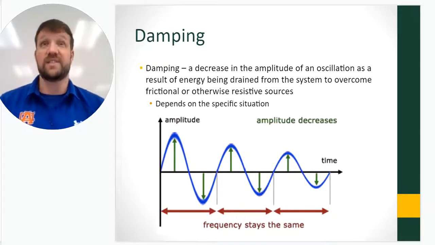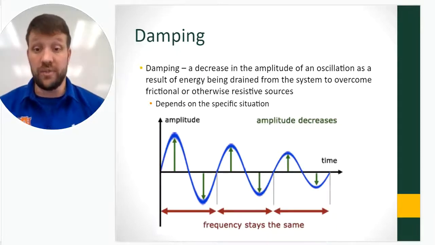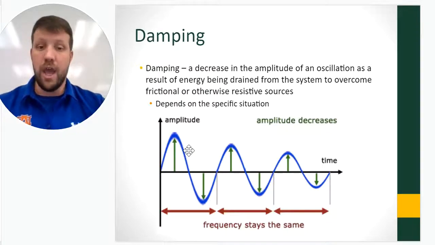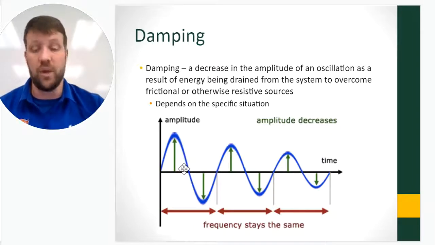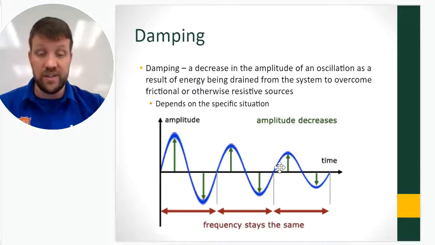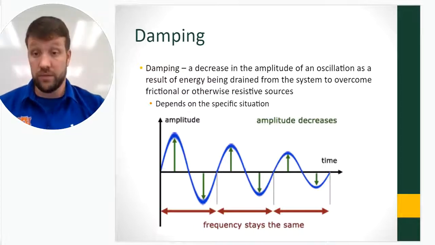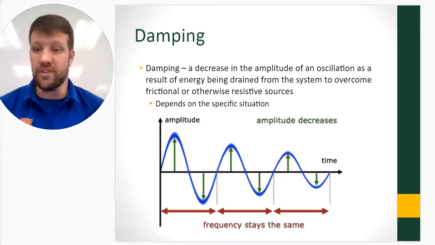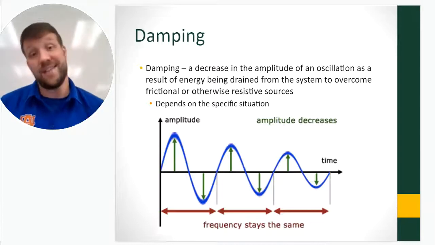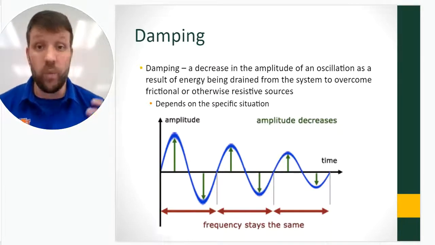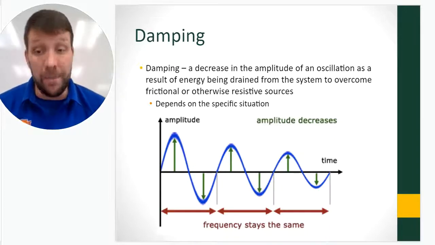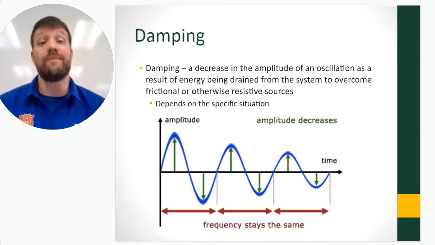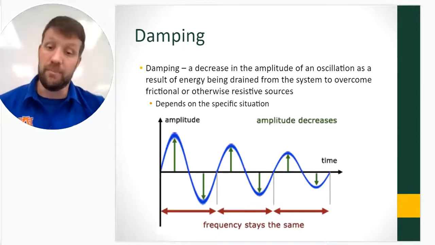Now, an example of this: I yell. Someone close to me hears this as a high amplitude, right? Because I'm yelling and they're close by. But as this wave travels, and I realize it's a different type of wave, but the example I think fits very well, as this wave travels some distance, my voice gets quieter and quieter and quieter. Because of all that air resistance, all that spreading out, all that damping of the sound wave, of that wave of energy, it's dissipated, and so the amplitude gets less and less. And so the amplitude, when it comes to sound, is what we associate with the volume. You hear things better if they have a higher amplitude, right?